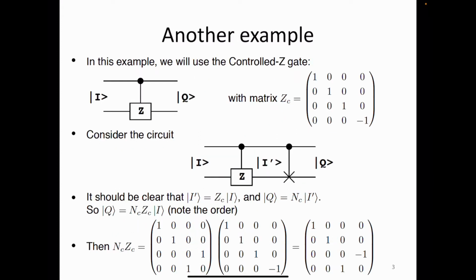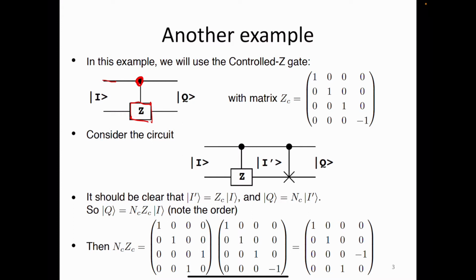We have looked at other examples. So for example, the controlled NOT gate, but we're not limited to the controlled NOT, so we can control other gates as well, which means we need at least one control bit. So remember that the Toffoli, for example, has two control bits, but we need at least one control bit, and it is graphically represented by that dot here on the bottom. So this first line represents the control bit, and only if it is 1, the Z gate is applied to the second qubit. Right? So the state of the first one is not changed at all, just checked if it is 1 or 0, and if it is 1, we apply the Z transformation resulting in that new state Q here.